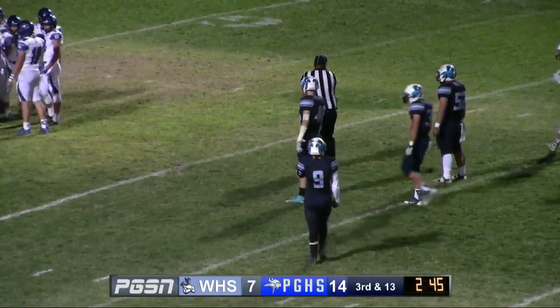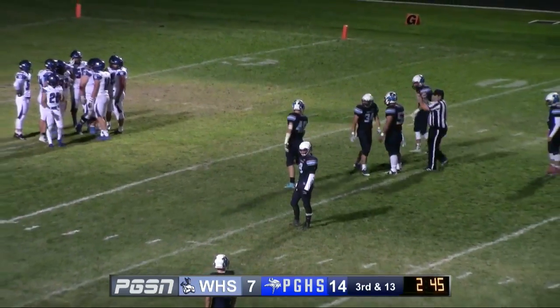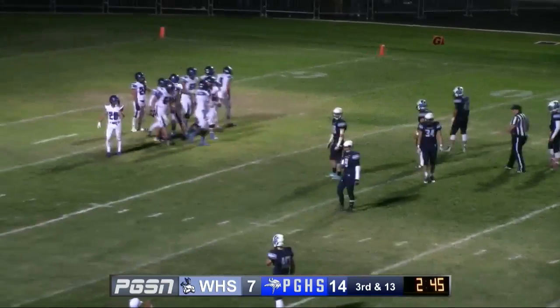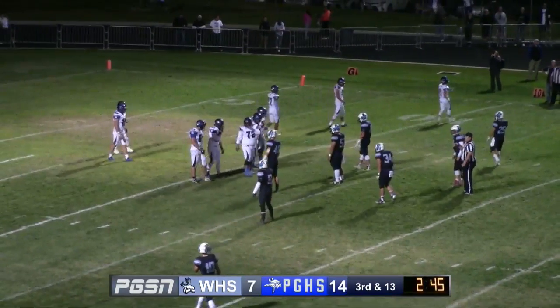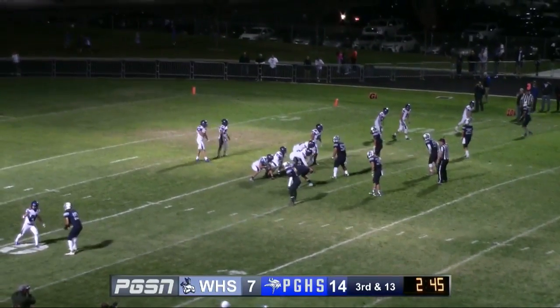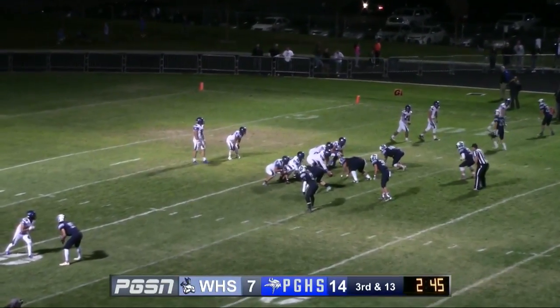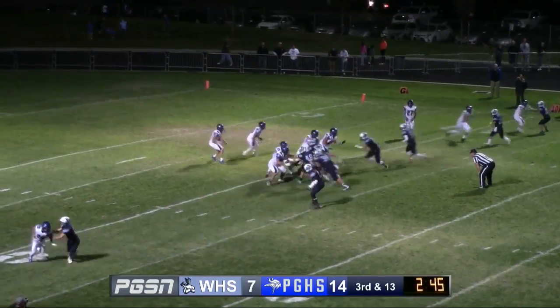On the 12-yard line, in third and 20 territory, about from their own 11-yard line. Yeah, 3rd and 17, and it's pushing us back into our own territory. Not a lot of room to move for Jensen. He's not going to be able to drop back too far, but look for a long pass. We've got 2, 3, 4 wideouts.